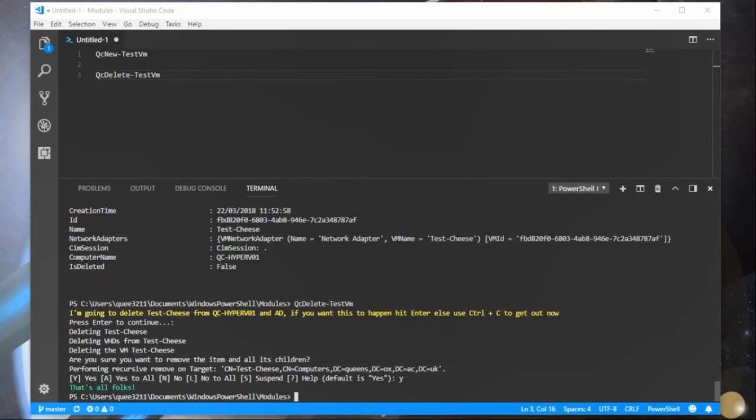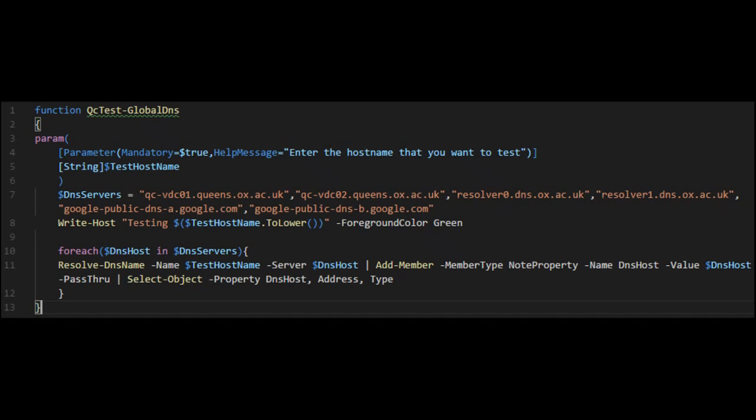Now I know you can use cloning and right-click in your funky VMware consoles and do stuff, and it makes it very nice. But here I typed in a name and I had a virtual machine, and then I said delete it and it was gone. Really, absolutely anything you want to talk to, you can do with it.